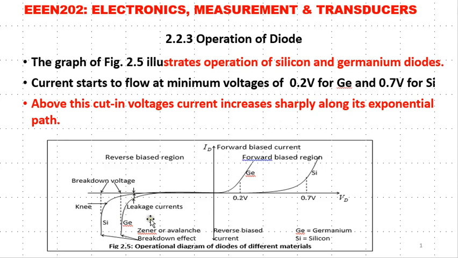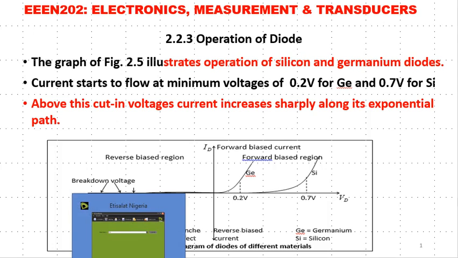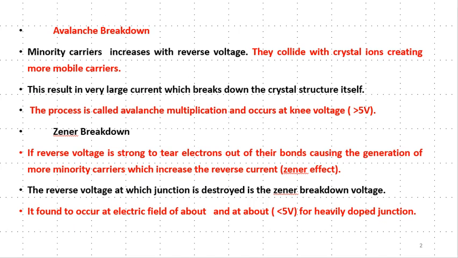And as we can see here, as you keep on increasing the reverse bias voltage, you are going to take this PN junction to what we call a breakdown voltage. What is the breakdown voltage? It is the voltage at which the reverse biased PN junction diode will start conducting in such a way that the current will keep on increasing continuously without any increase in the value of the voltage. We can see here the breakdown voltage for germanium is less than that of silicon, but the moment the breakdown is reached, the current will keep on increasing in the reverse mode while the voltage remains constant.